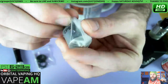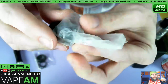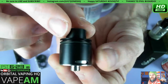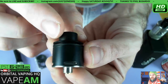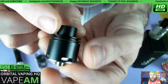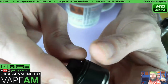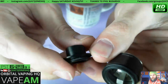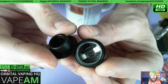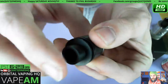And here's the actual RDA. I'm pretty excited. Hi, April. Nice to see you. No, we just did the unboxing. All right, that's it. It's black. It's got single and double O-ring configurations. I can see that. Single Cyclops and symmetrical Cyclops. This is the Chuff adapter here. And that isn't an adapter, it's a whole top cap. So there's your mini Chuff. There's the top. So far, I like it. Big wide deck. Top adapter goes in.